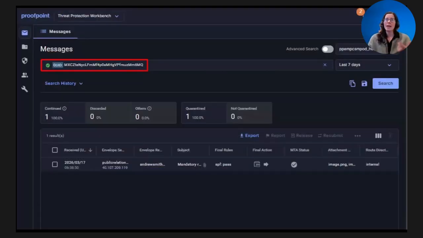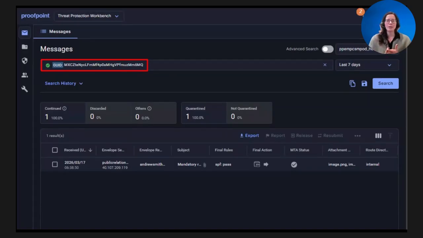And then I'm going to go into Threat Protection Workbench. The main landing page of Threat Protection Workbench after you use either the app switcher or direct navigation is our global message search. So global message search is very similar to the Cloud Admin email protection smart search that you guys might or hopefully are familiar with.